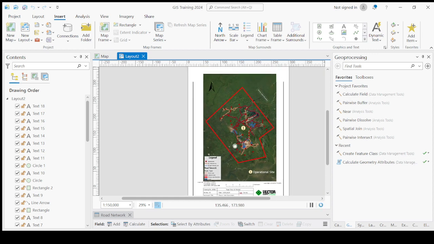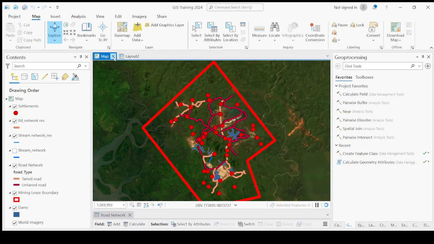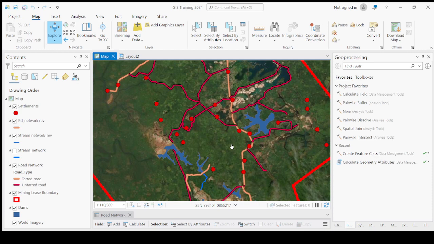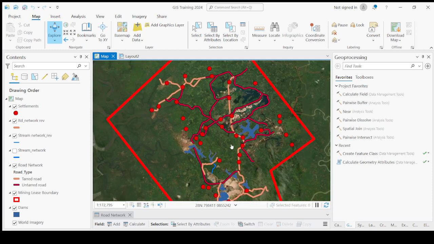So for now, we are going to go back to our map view, because over the previous days we've been working mainly in our layout view. So now we are going to go back to our map view, and all you need to do is to click on the map, and then you are on map view. This is where you do all your dirty job. This is where you do your digitizing, changing of symbols. Basically, the dirty job is mainly digitization or tracing. So this is where you do all of that work on the map view.